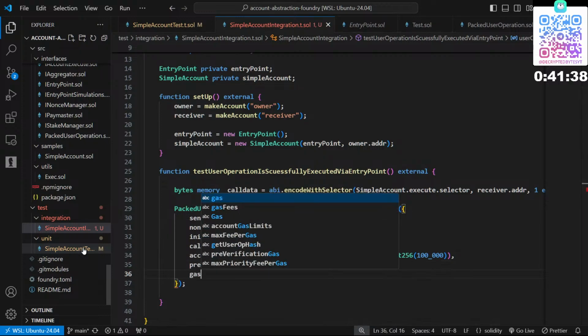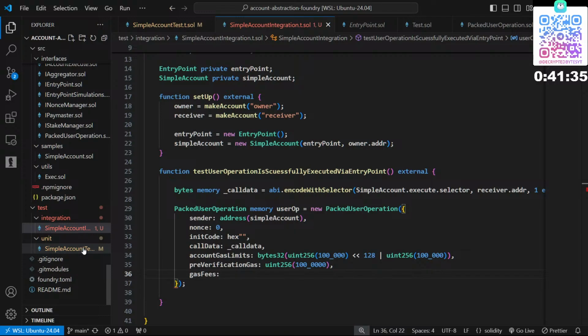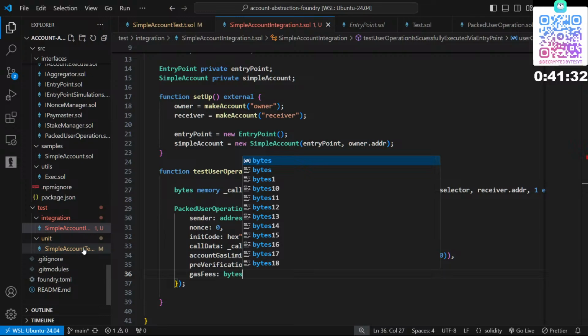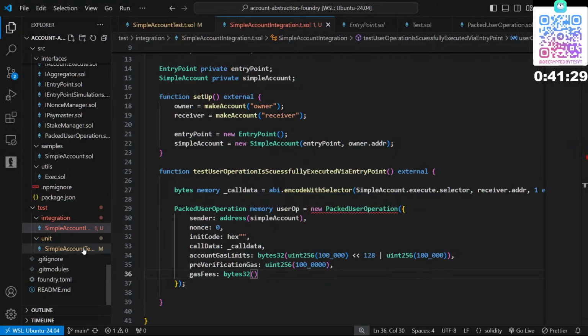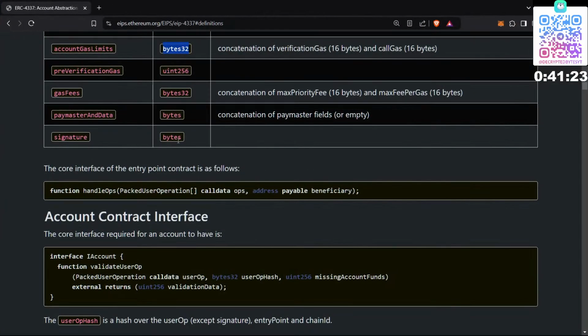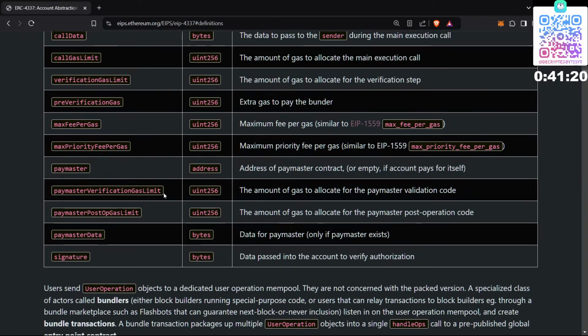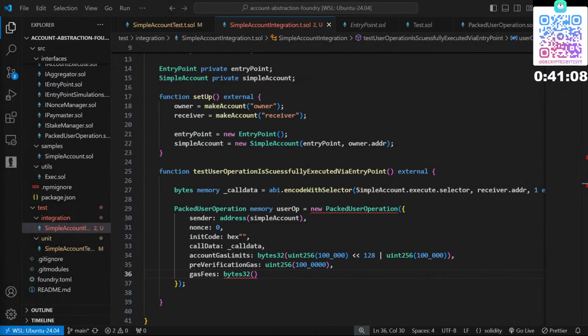Next is gas fees. Here we are telling how much fees, I think. Yeah, maximum fee per gas, it tells, and maximum priority fee per gas. So it doesn't need to be 100,000. It can be like 50, something like that, or even 100.